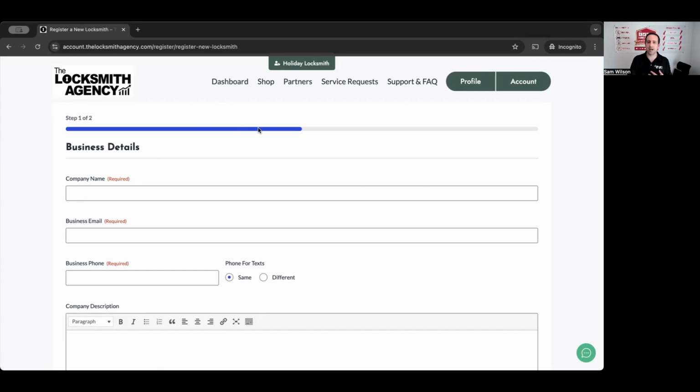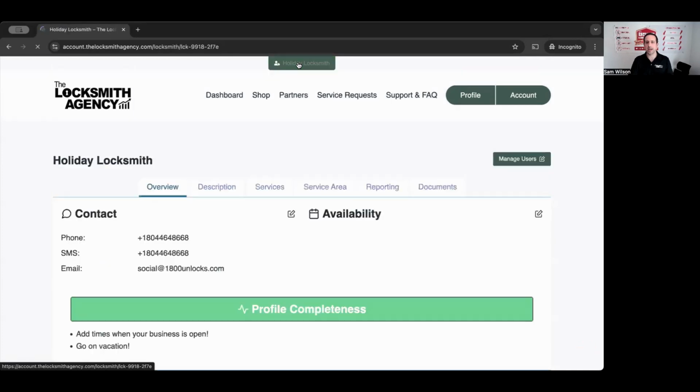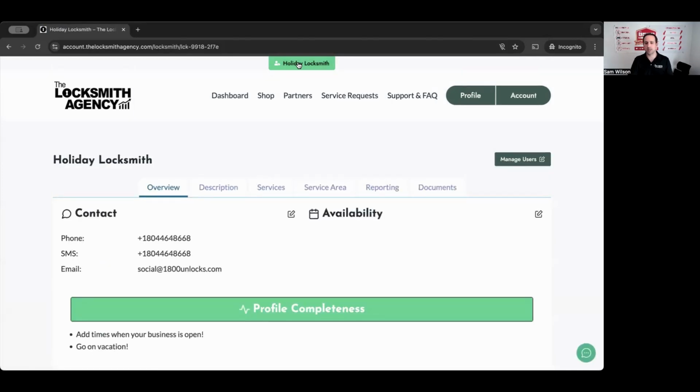Our system will allow you to toggle between those businesses by clicking on the business name at the top of the web page, which should follow you everywhere you go. So if at any point in time you needed to switch over to your other business, you just click this, and it won't work for me right now. What it does is it just takes me to the dashboard. But if you did have two businesses, it would bring up a little window and you can select which business you want to switch into.